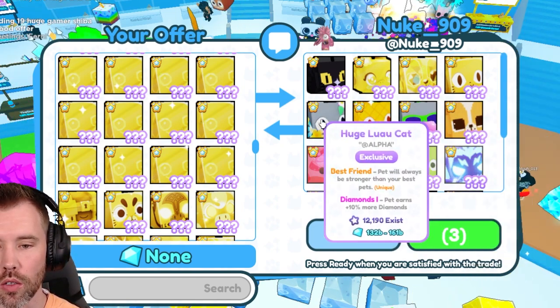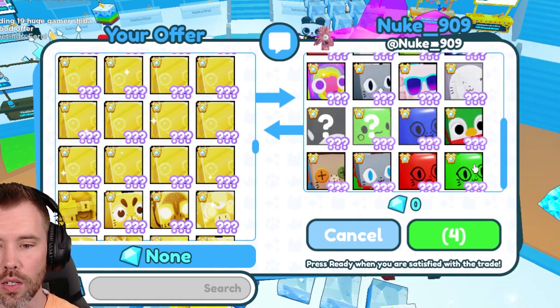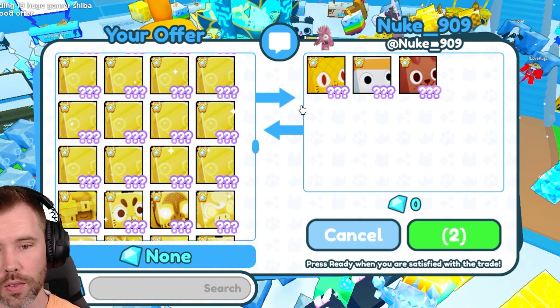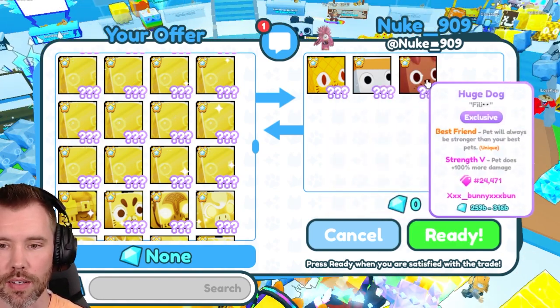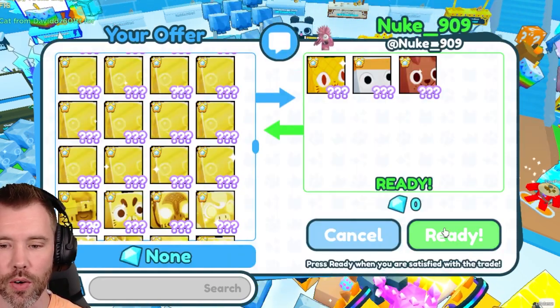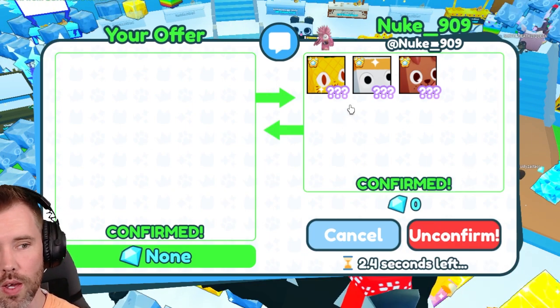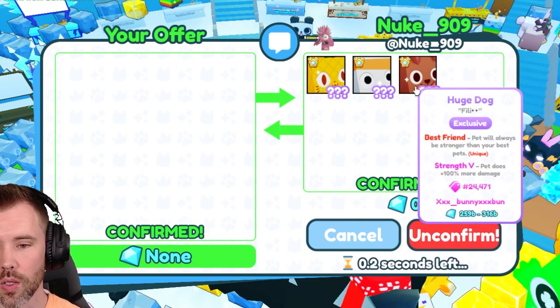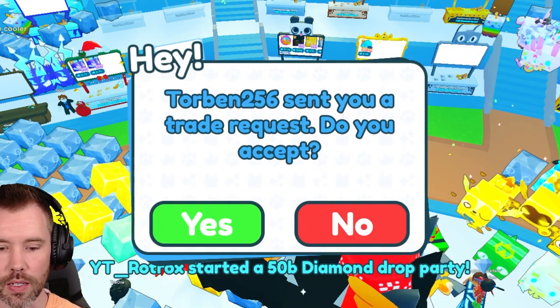Oh my gosh. The luau, the pineapple, pixel corgi. I need those. Yo, let's go, dude. This guy's gonna give me a huge pineapple and a huge big mascot to sign his huge dog. I'm not gonna say no to that. Yo, what? All right, let's go. Yo, that's wild. No way, let's go. Whoa. All right, cool. Nuke 909. What a deal.